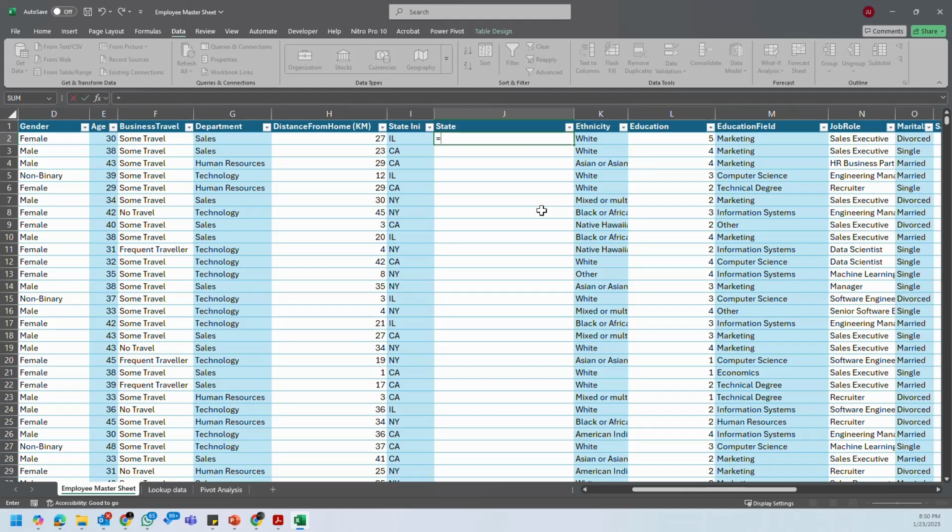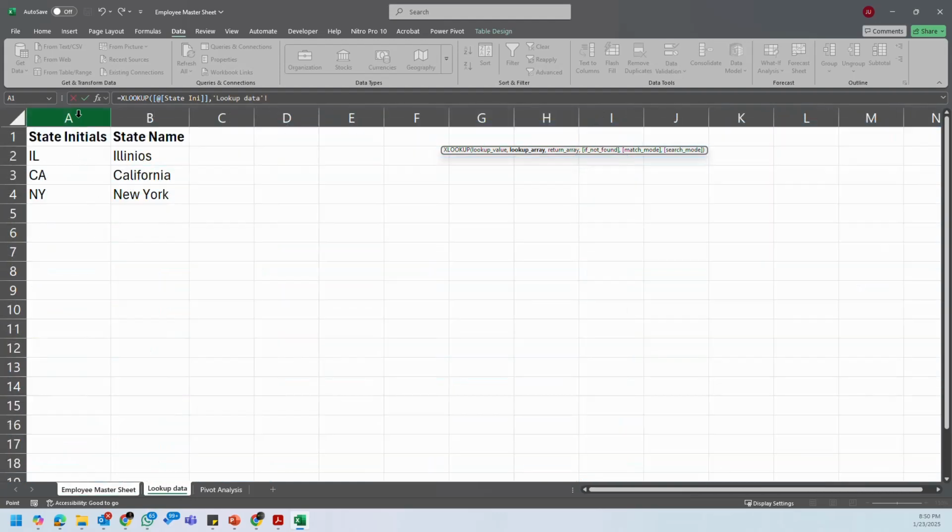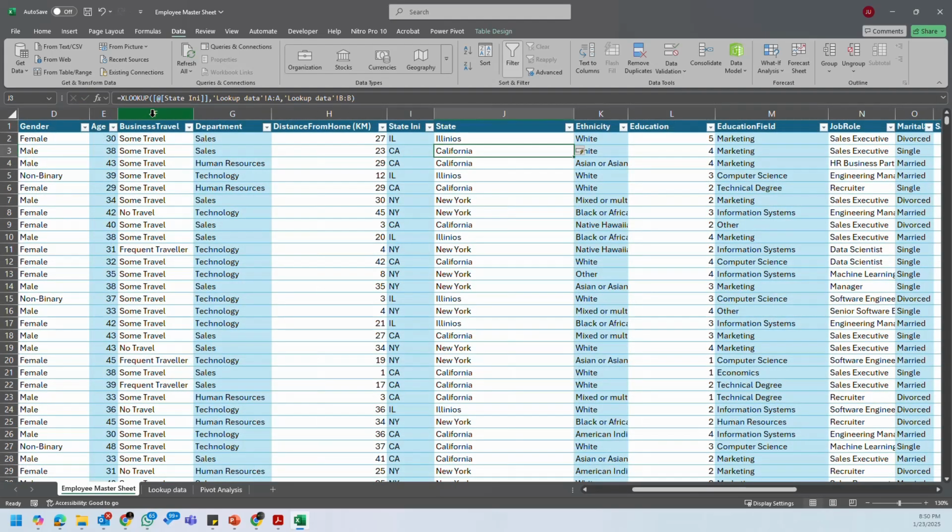Like I said, this is a holistic data. So equal to, I'll use XLOOKUP. I'm looking up this guy, IL, in the lookup data sheet. So look up that IL in this column and return the corresponding value here. And there we have it. The beauty of working with a table is that it just applies to everything. Then we have all the states here.